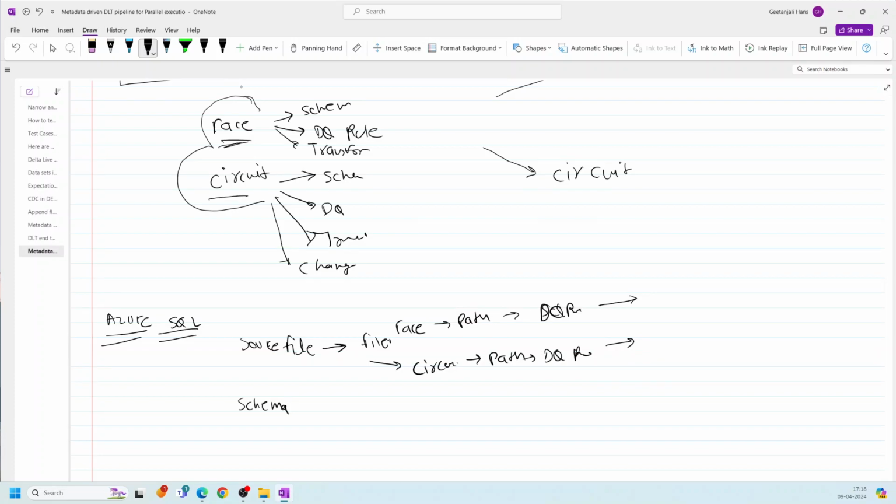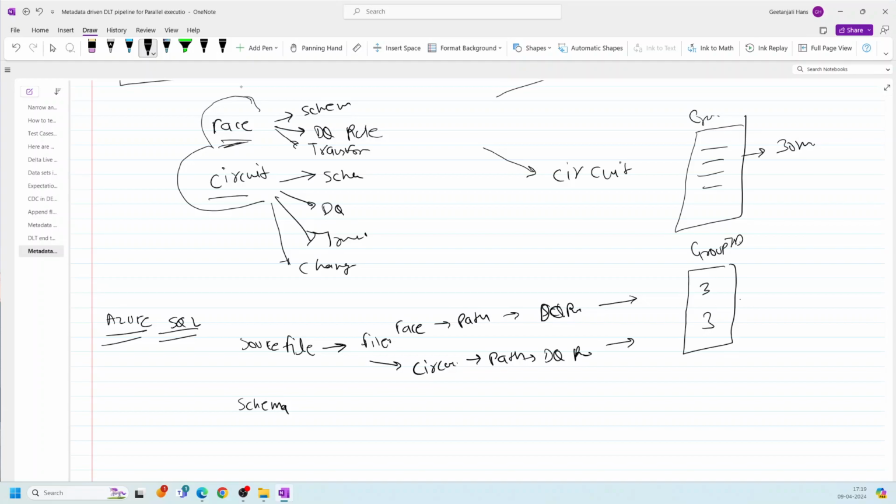Now since I want both the files to run in parallel, I have created one group ID to group these feeds, or these source files. Let's say the group is 3. Maybe you can include 5 more different types of files in the same group, or create another group. I will be dividing my source files based on group IDs. Let's say there are 4 files for which I want the pipeline to run every 30 minutes, or for these group IDs, I want my pipeline to run every 6 hours, depending on the requirement. So I will be grouping those source systems and running the pipeline in that context. That is the idea.